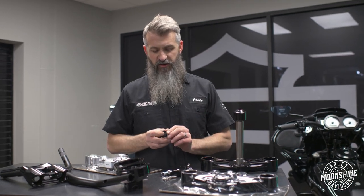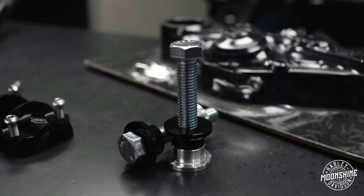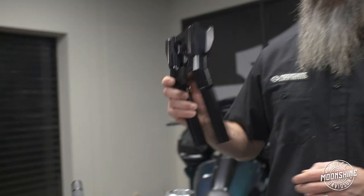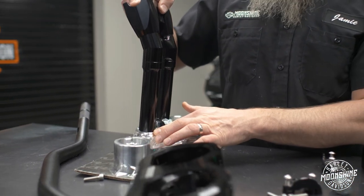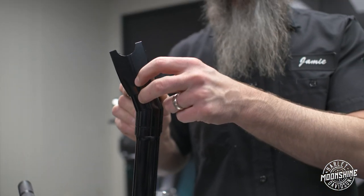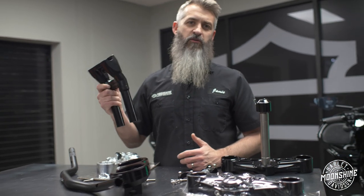Of course, one of the main reasons we love the Kraus Moto setup, solid bushings. So you're getting a solid mount right here to the top of your triple tree with the bolt. Your bushing is still in the bar setup, but instead of it being down here and giving you 10 inches of leverage or more, depending on your bar setup, you now only have the leverage of the handlebar size you have because the bushings have been moved from the triple tree into the riser themselves. It's a more solid feel. The front end's gonna feel better, it's gonna be crisper.